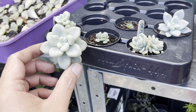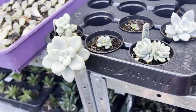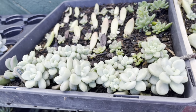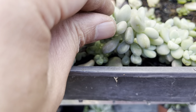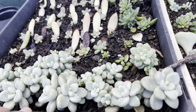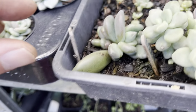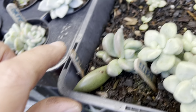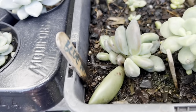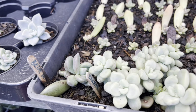And this is also another Ellen. This is our first Ellen. I think it was just a cutting, a gift to us, and then we plucked some of the leaves and put it here. And now look at that. It's just too many of them. They just don't stop producing those pups at the bottom. And then this is just a leaf, a gift as well. It's a blue mist. It's kind of big now, so we might repot this maybe somewhere in spring.